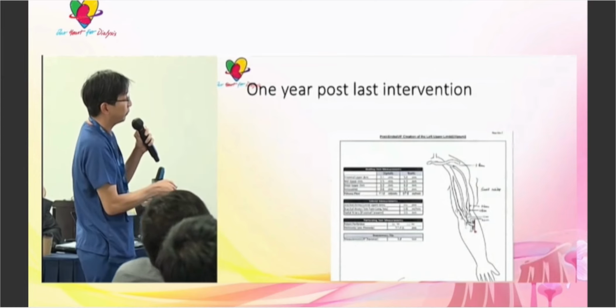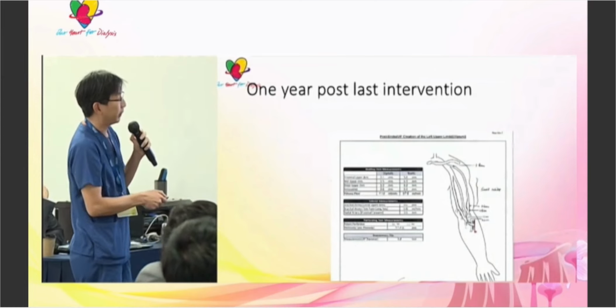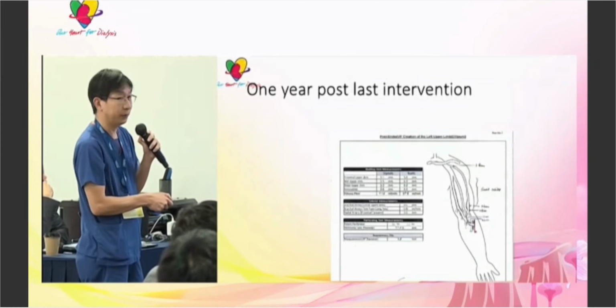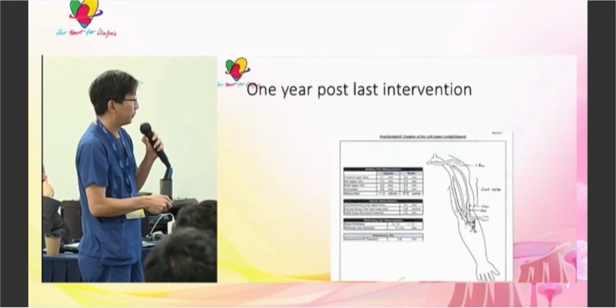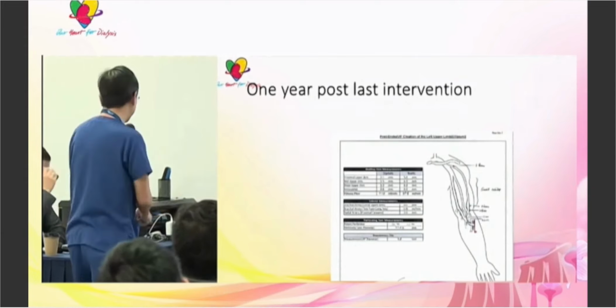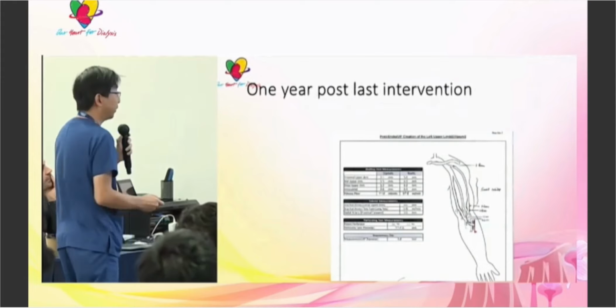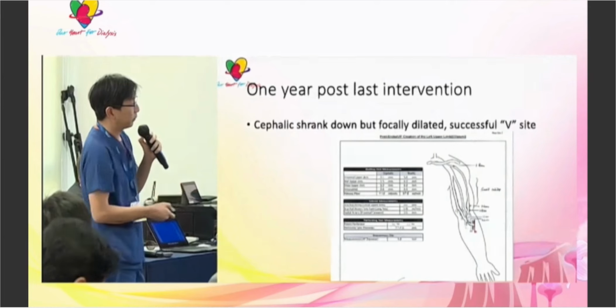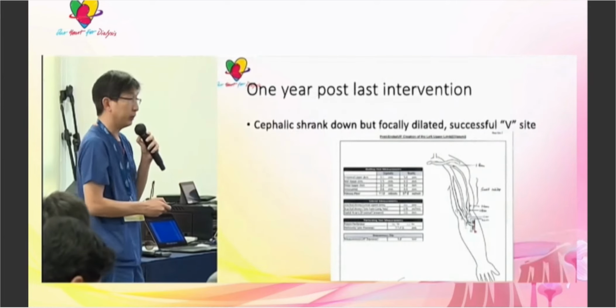The cephalic flow is poor. But interestingly, what she has now is an aneurysmal dilation at the start where we hit it with the 6 before. And the nurses were actually able to cannulate that pretty easily. So somehow it worked against expectations. And she's able to dialyze. They're using that blob as the V cannulation site.